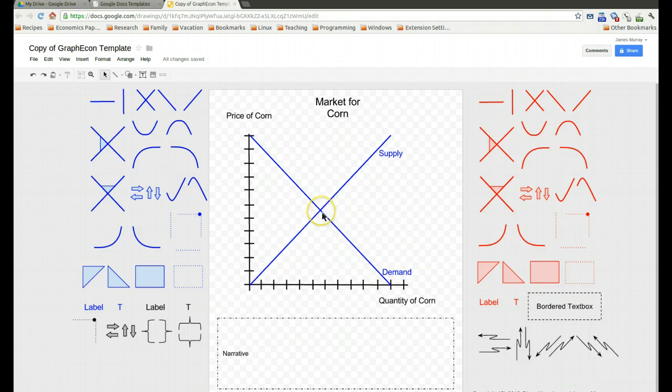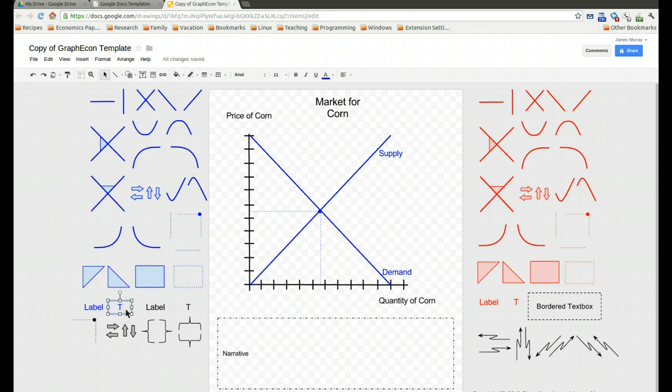Let's label our equilibrium point, the equilibrium price and quantity of corn. We have this point tool over here on our left. We can type Control D to duplicate it and drag it over and make it bigger so that we go all the way to the horizontal and to the vertical axis. And here we have our equilibrium point labeled. Suppose we want to label those axes, the point of the price, equilibrium price, and the point of the equilibrium quantity.